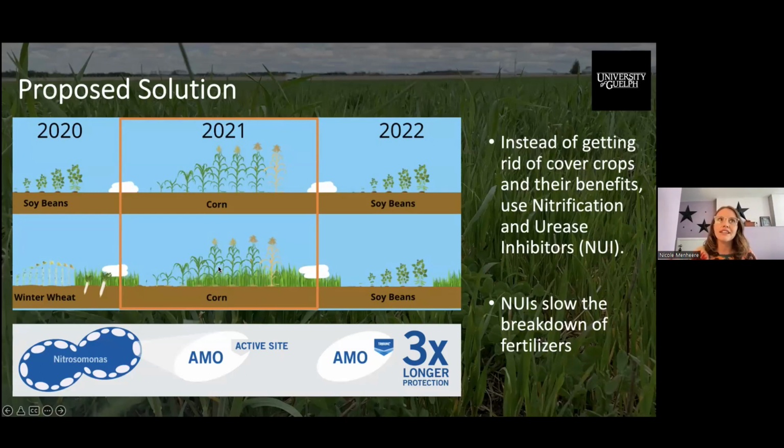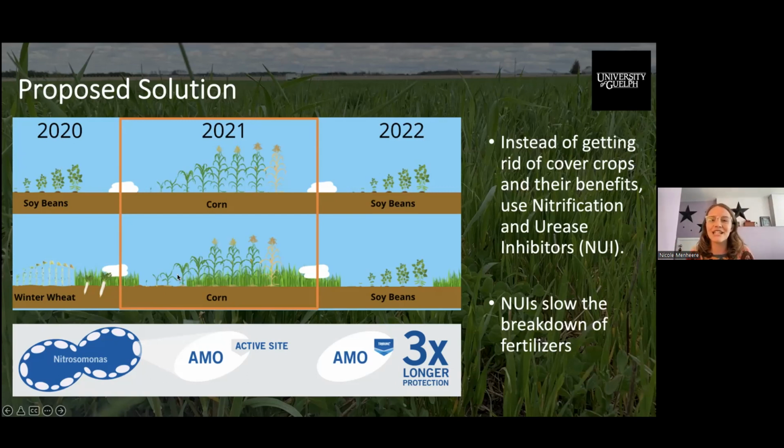If you recall, the nitrification reaction comes just before the denitrification reaction. So if we can slow that first reaction down, we can maybe slow denitrification down and nitrous oxide production down as well. It's also good for the farmers because nitrification and urease inhibitors can extend the window for cash crop uptake. Rather than losing nitrogen to the atmosphere, more nitrogen goes into the crops and can increase yields better.